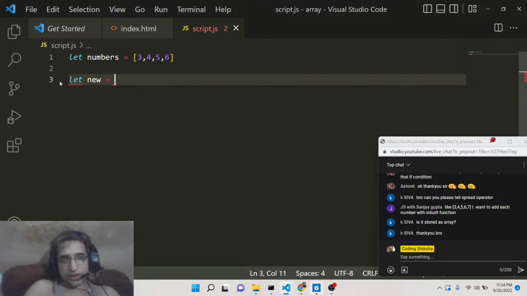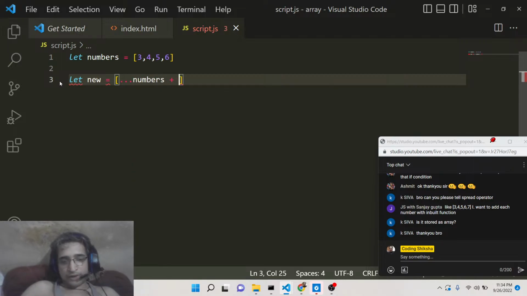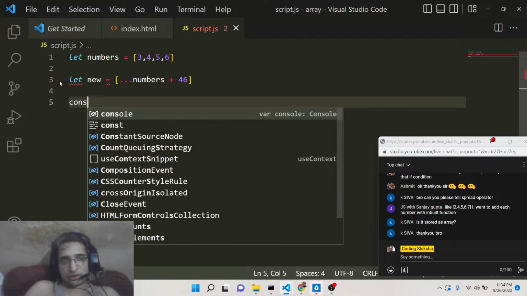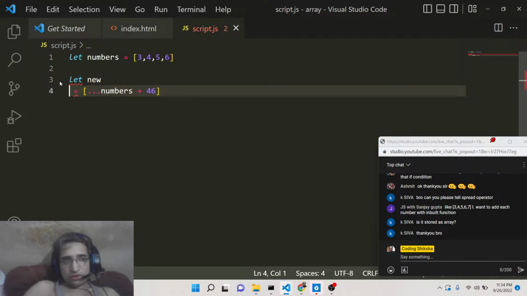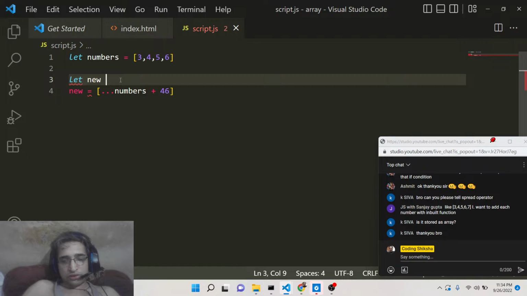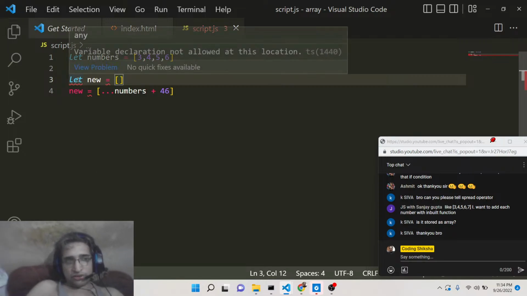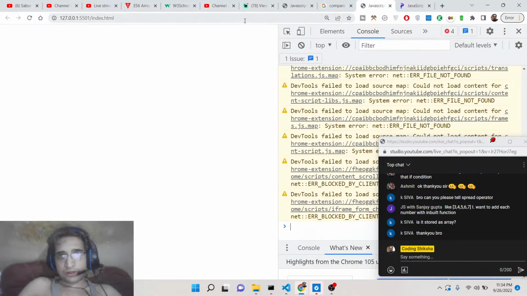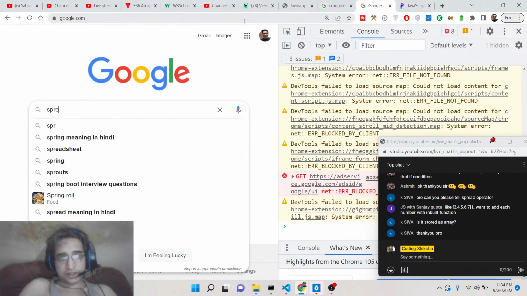New array, which is numbers plus 46. If you console log it, why is it showing that this declaration is not allowed here? Let me take an example of the spread operator. I also don't fully understand the concept of the spread operator.